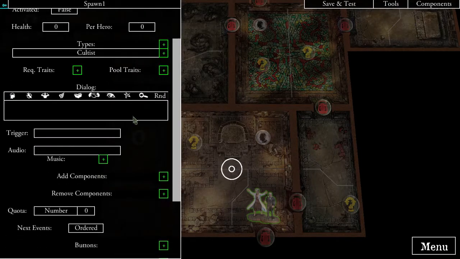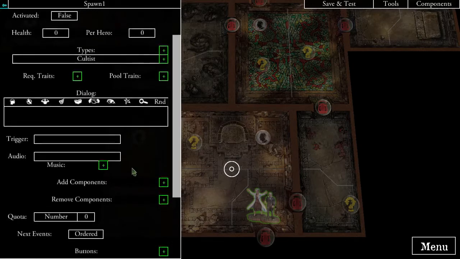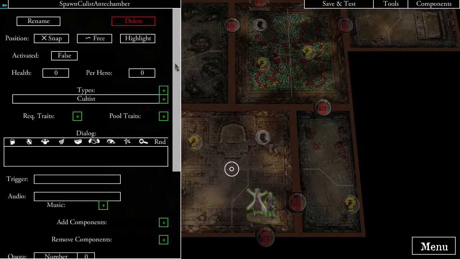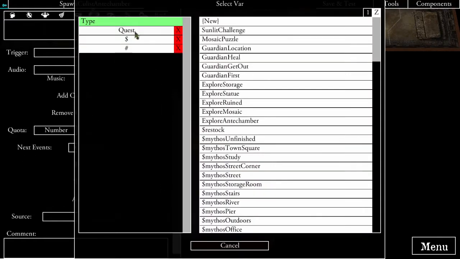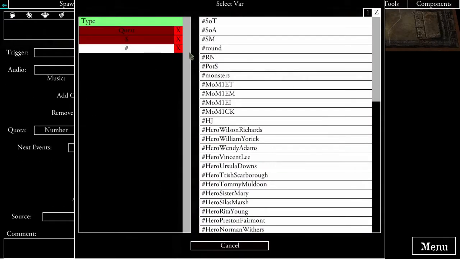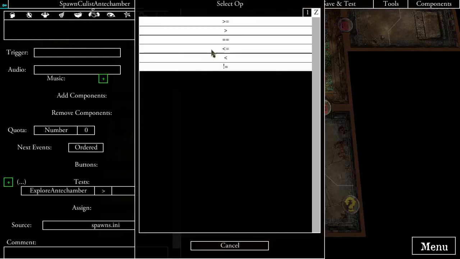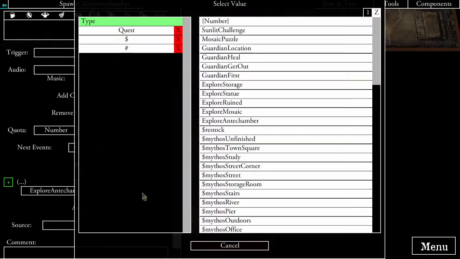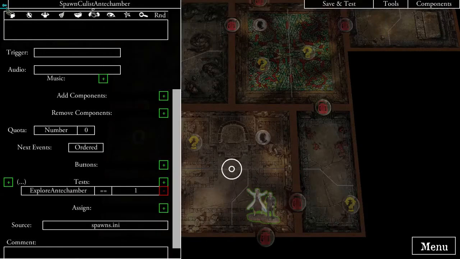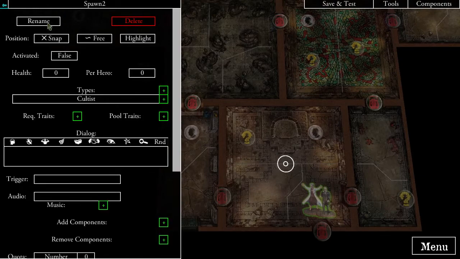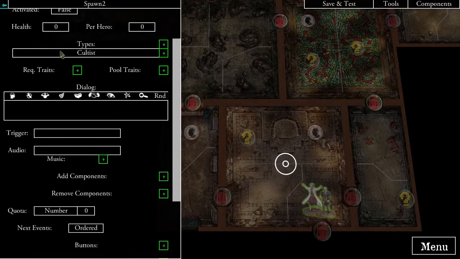This one is going to be for the antechamber. Explore antechamber equals 1. And the last one, of course, is just going to be in the throne room, which is not going to need a test because obviously they've explored the throne room.